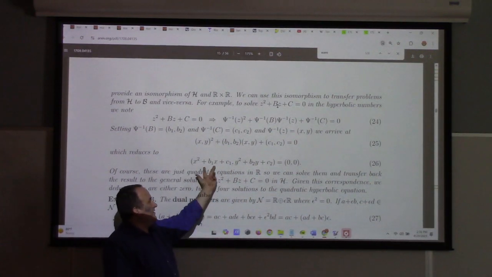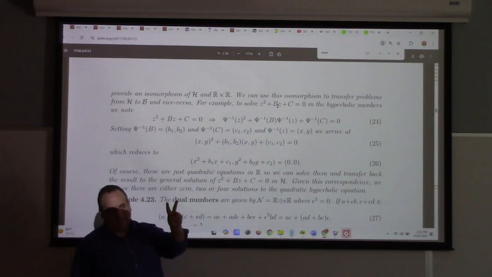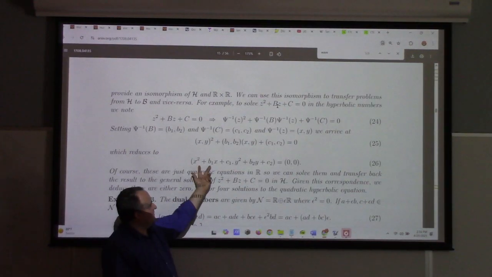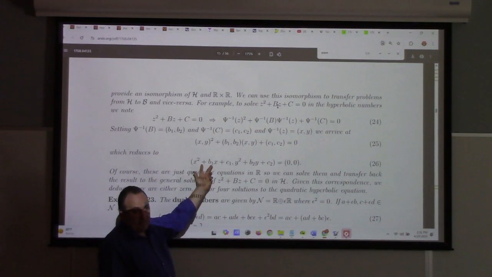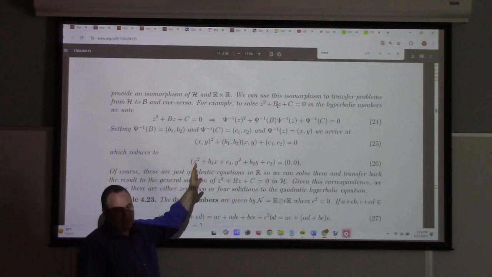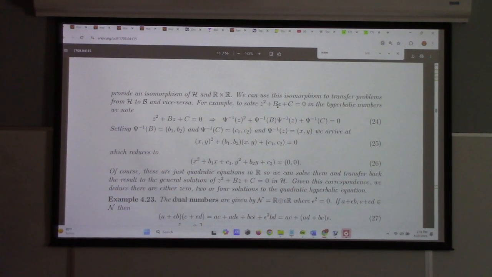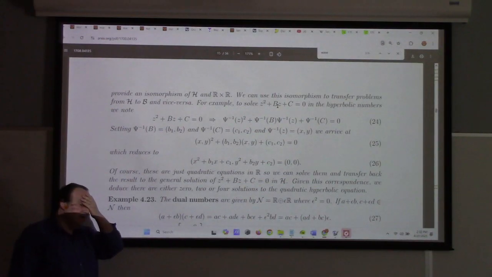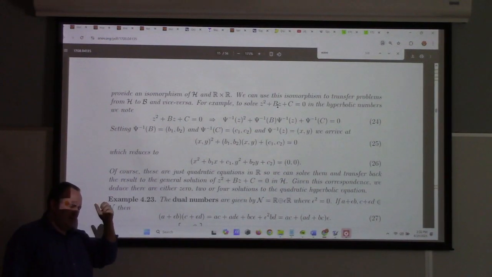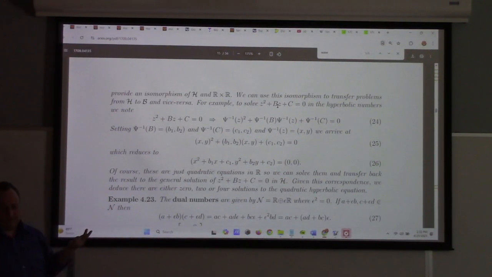Or it could be that one of these is a repeated solution and one of these has distinct solutions. That gives you 2 total solutions to your quadratic equation. Or it could be that both of these have no solution. They're both irreducible in the real sense, in which case your hyperbolic quadratic equation would have no solution. So a quadratic equation in the hyperbolic numbers has as few as none, as many as just one. It could be that you have the same solution repeated both places, and the other possibility, of course, is you either have none, 2, or 4 distinct solutions for a quadratic equation over the hyperbolic numbers.